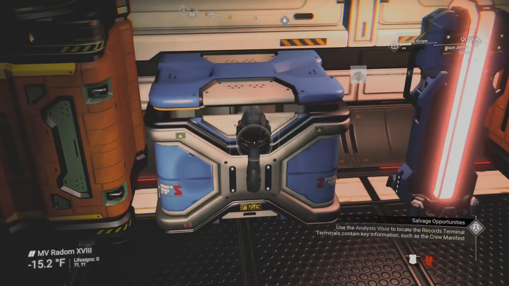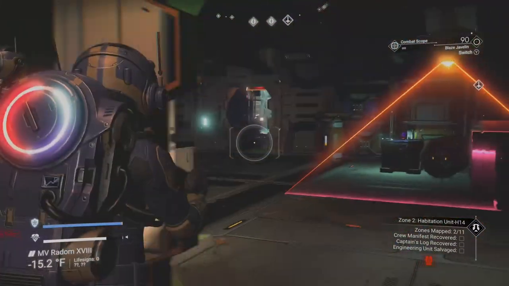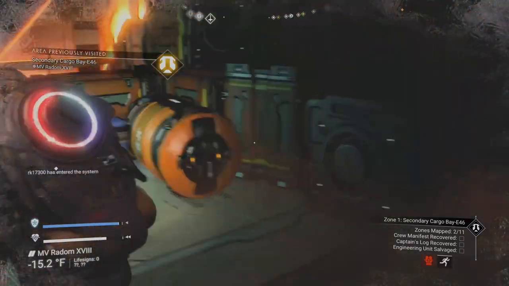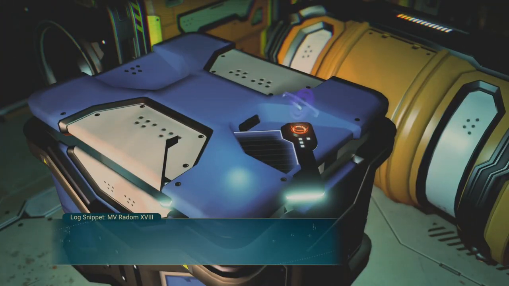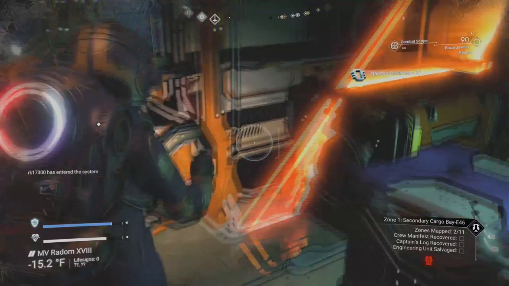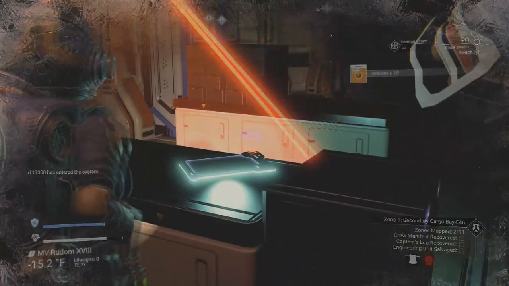Oh, okay. There's some salvage here. Tainted metal. So this is how you get tainted metal. Again, I've never seen any of this content. There goes a rare item. There goes a log. Let's go ahead and read it. Ground crew collected information. Let's go ahead and grab that. Ooh, it gave me nanites. That's pretty good. That's cool. I'm gonna grab that.